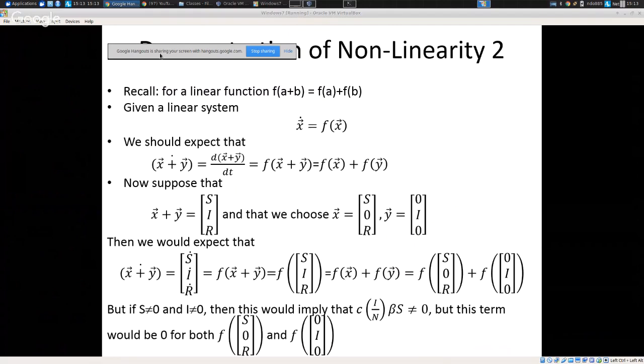Why? Because infectives infect susceptibles. You can't separate them out neatly into 2 separate scenarios where you have only susceptibles in the one and only infectives in the other. It's missing the point, right? The whole is greater than the sum of the parts here. It's missing the point that the system is not just the pieces, the susceptibles in isolation, the infectives in isolation. It's the combination of them together that dictate the dynamics.